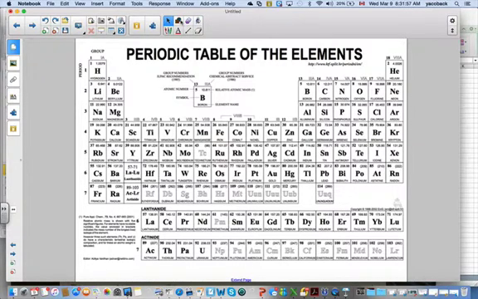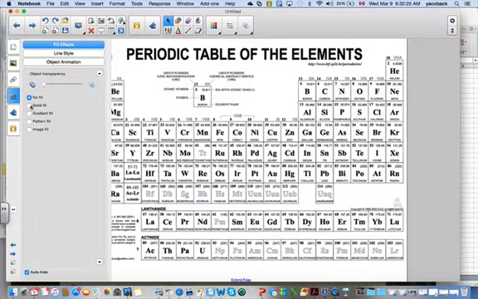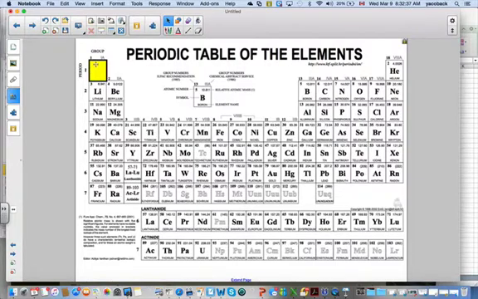Now, from there, what I'm going to do is use a shape tool to cover up one of the elements. This is probably the easiest way to color it. Okay, so I've covered up hydrogen. Hydrogen's a non-metal, so what I'm going to do next is click on that box around hydrogen that I just created, rectangle really, and then go over here to the left to this tab. And I'm going to go down and select solid fill, and choose the color that I want hydrogen to be represented with. In this case here, I think I'll probably go with yellow. And if you go back, you'll see it's filled in that little box as yellow.